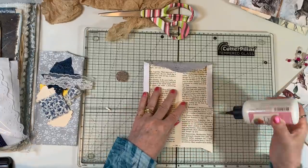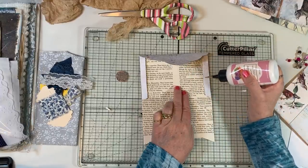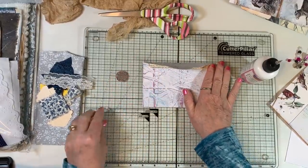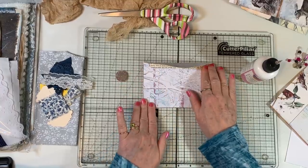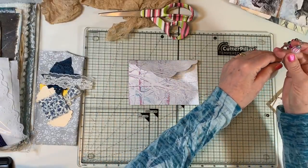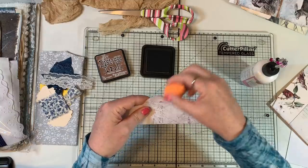Let's glue this envelope to get one more thing done. I'm trying to get a video ahead for when we're gone, but we'll see how I do. I've been working hard on my Winter's Tale journal — I have the cover done and the signature almost put together, but one of the things I wanted to do in this crafting session was to get another bit done that goes in the signature. I need to do a little distressing on that envelope. My hands are so full of glue but we're going to roll with it anyhow.